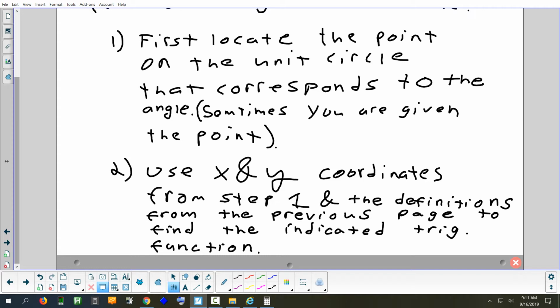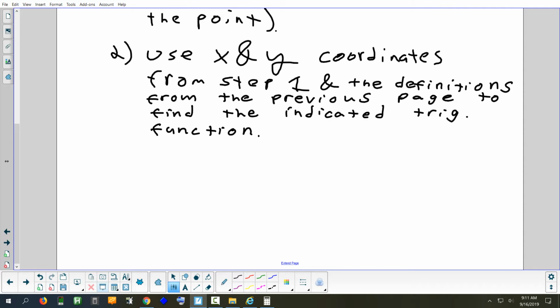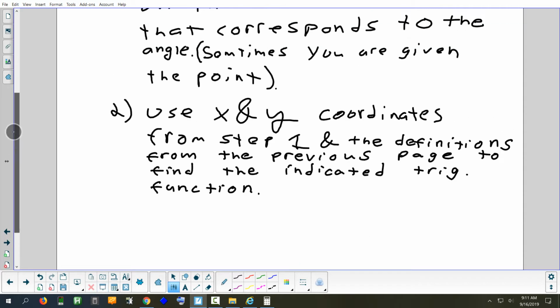Okay, now remember, we're going to have lots of fractions. You can't leave a square root in the bottom. So if you get a square root, don't leave it in the bottom. And if you get a square root that can be simplified, you have to simplify it. That's not going to happen much today.